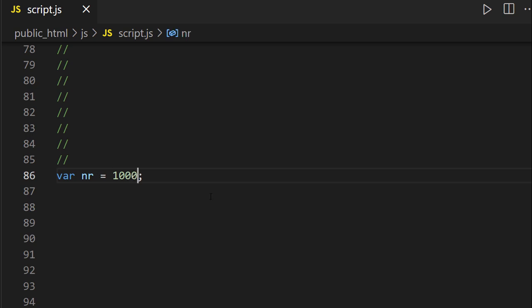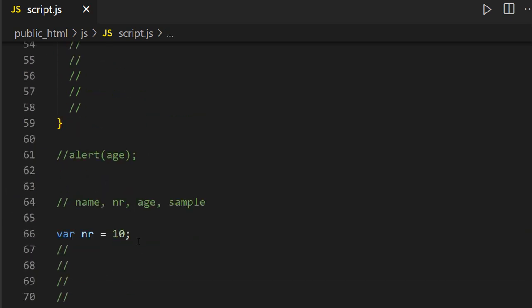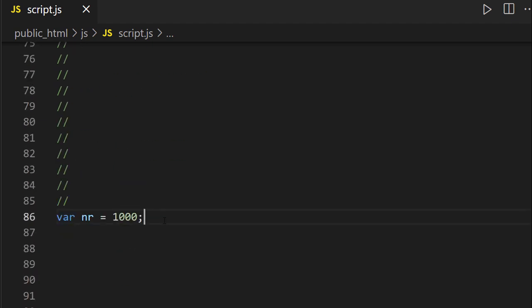Let's assign to it 100 at 1000. I'm now doing some calculation with it. But you don't know there is already number here, right? And you just crashed entire project, right? And you might be like, hey, but I am writing the code on my own. I have good memory. Really, when you come back to your project after 6 months or 1 year, you will see that you don't remember everything.